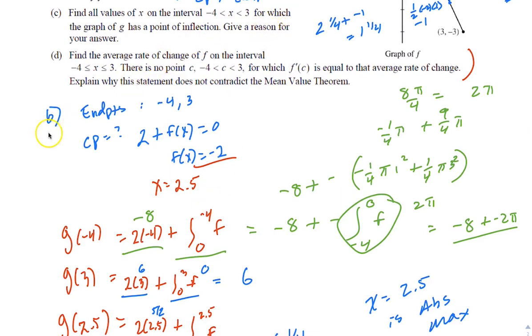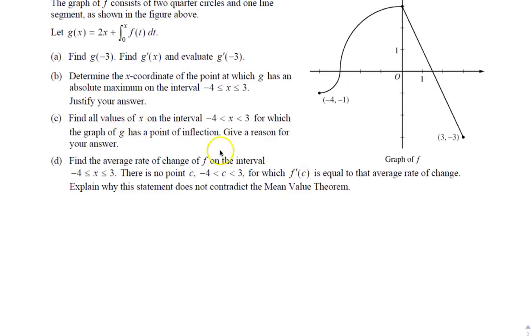Now, I'm going to erase this in a second, but let's talk about what C is. So find all values on the interval -4 to 3 for which the graph of g has a point of inflection. Give a reason for your answer. Okay, this one should be a little easier. Now it's all clean. So we were trying to find a point of inflection. So again, a lot of it has to do with us understanding the definition. So point of inflection, let's do C down here, is where the second derivative, again, our function is g, so it's where g double prime is equal to 0 or undefined plus a sign change, right?